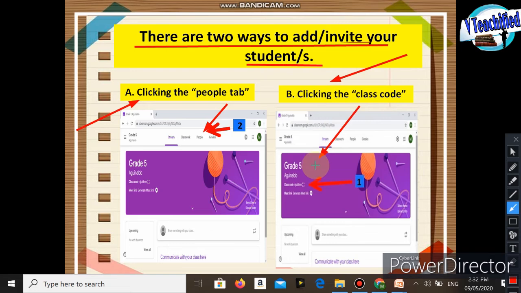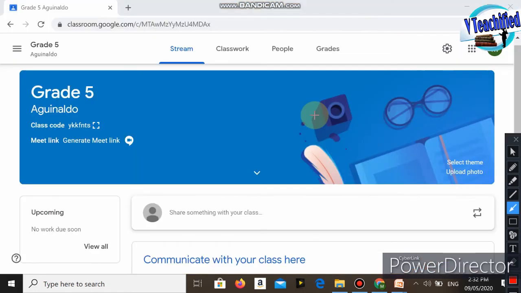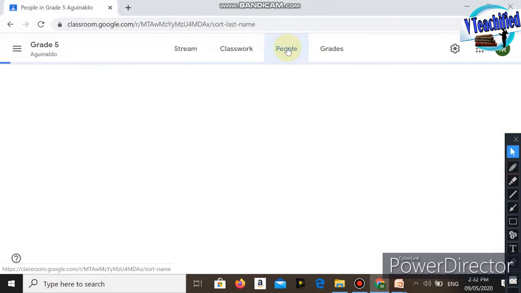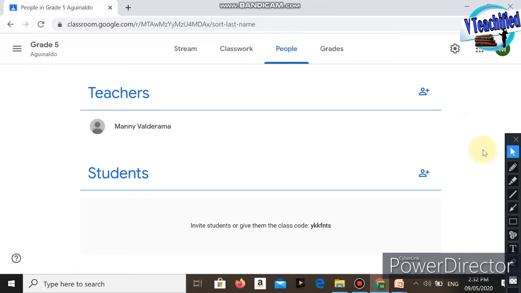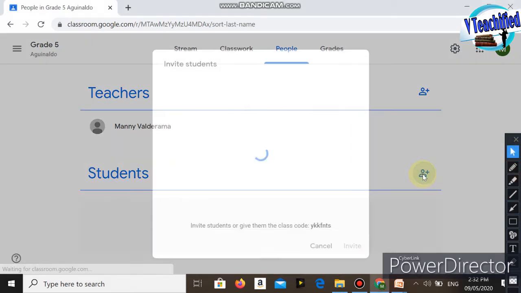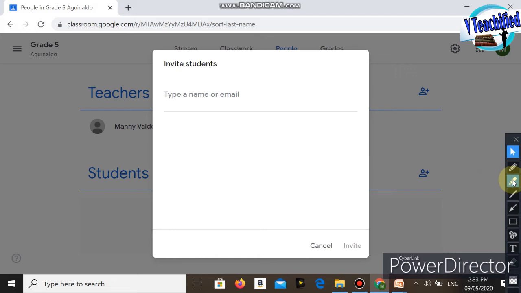So, I am now in my actual Google Classroom. There is the People tab. As you can see, we click it and then teachers and students will appear. So, at the students icon, we click that. Single click and then you will see there, it says, type a name or email.